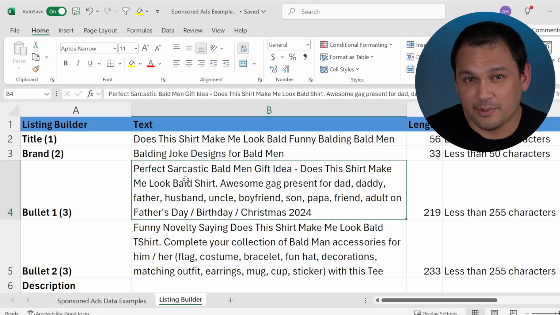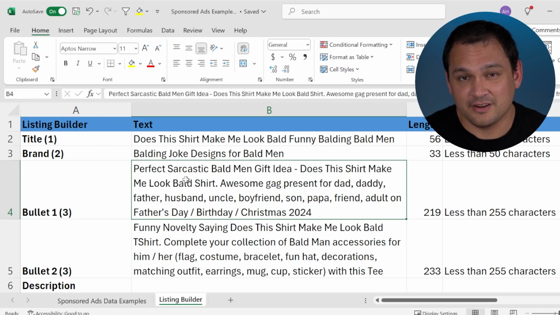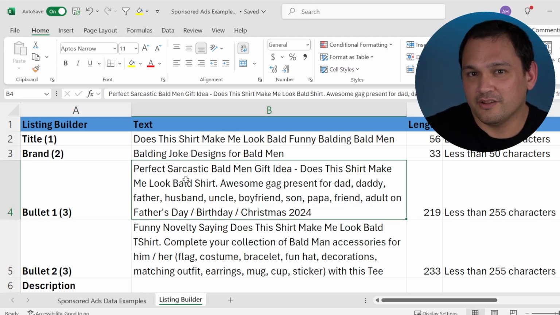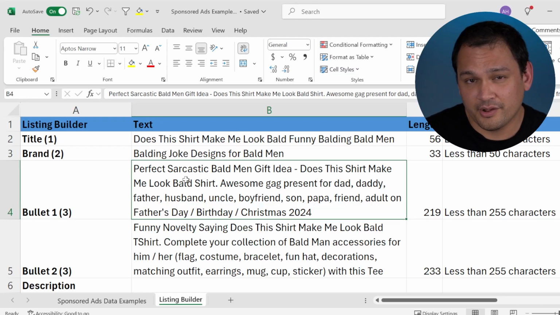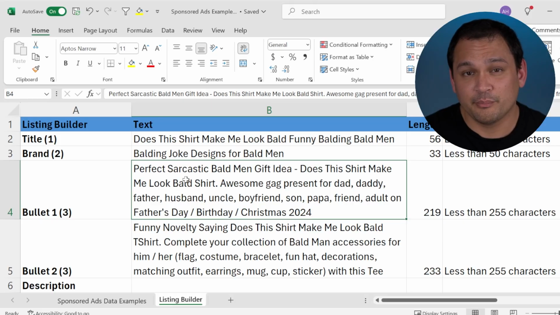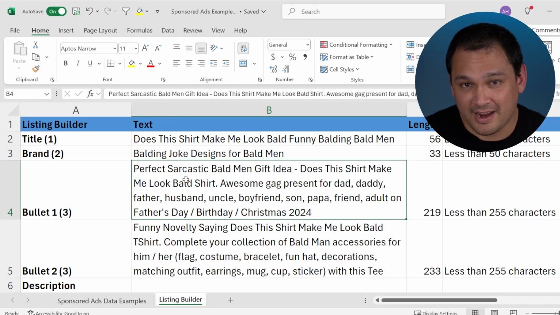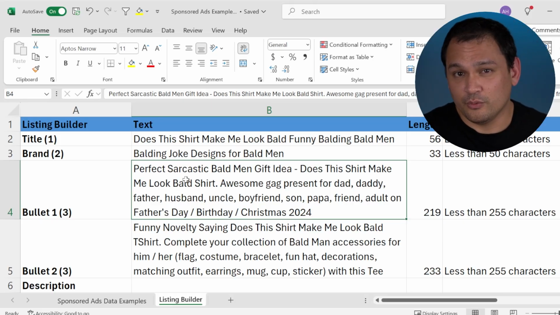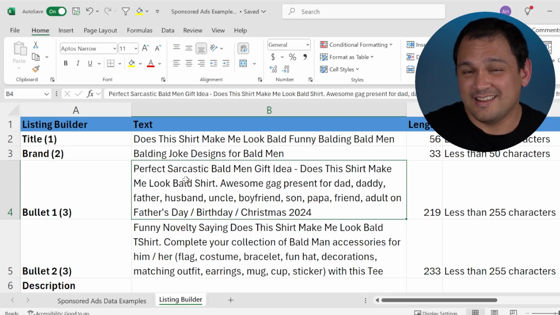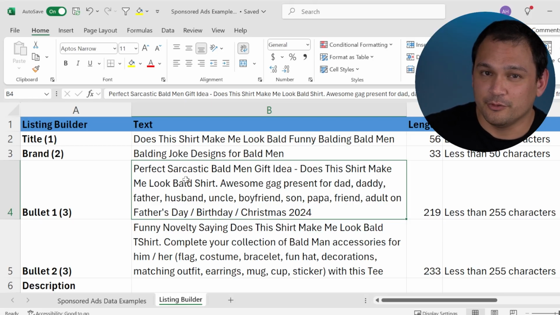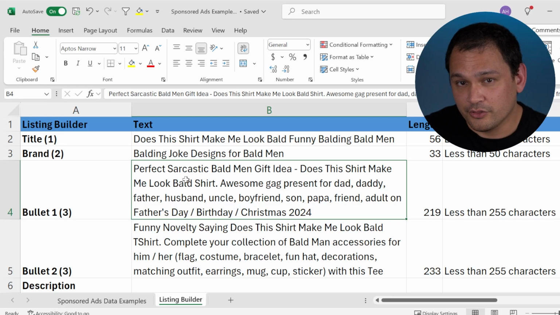Amazon's very iffy about using the words gifts and presents. And the reason is because they don't really want you talking about the product. They want you talking about the design. It's a part of their best practices. And if you overdo using the words gift, gifts, or presents, you might end up putting your account in a little bit of danger. So let's remove those bits.